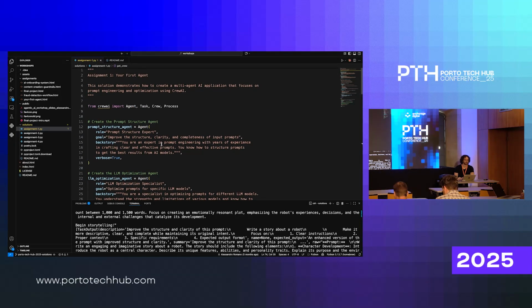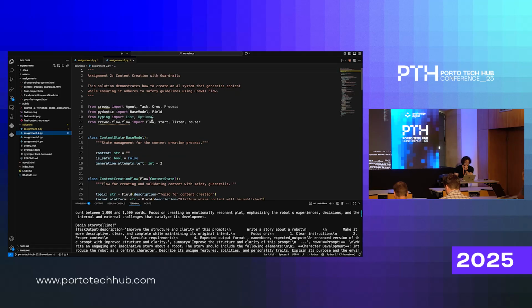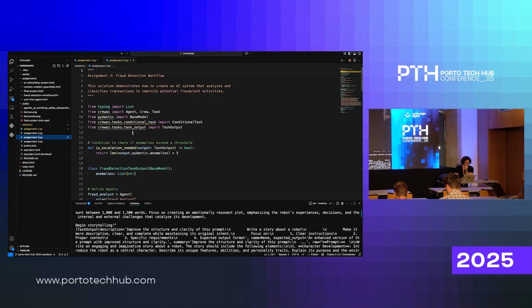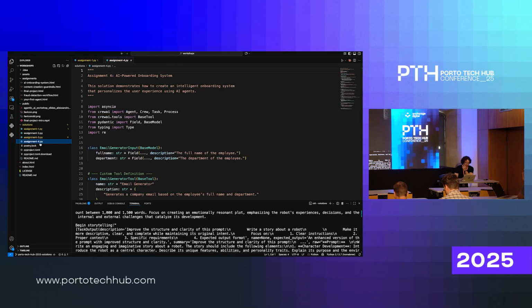So I wanted to show you this thing about the Zapier dev tool.